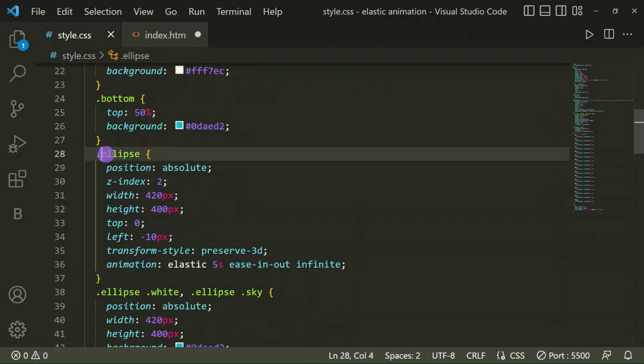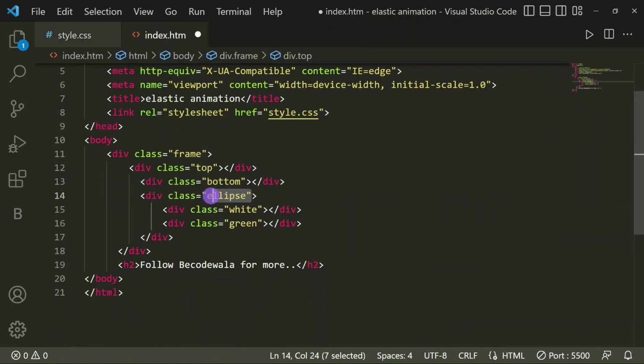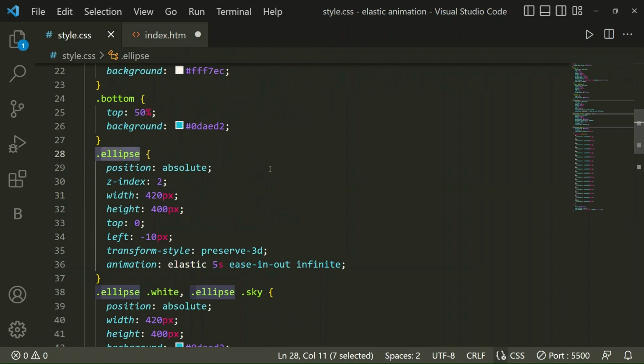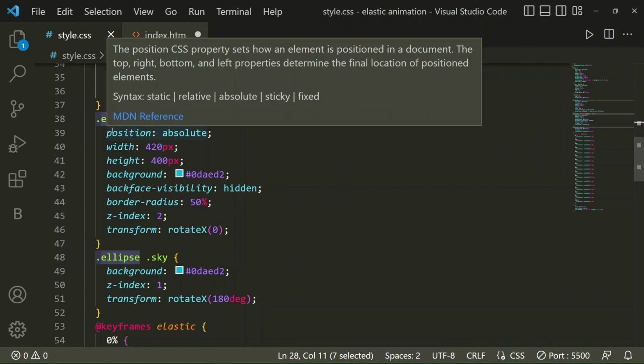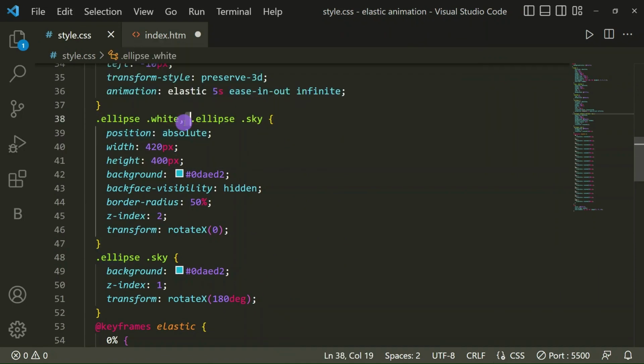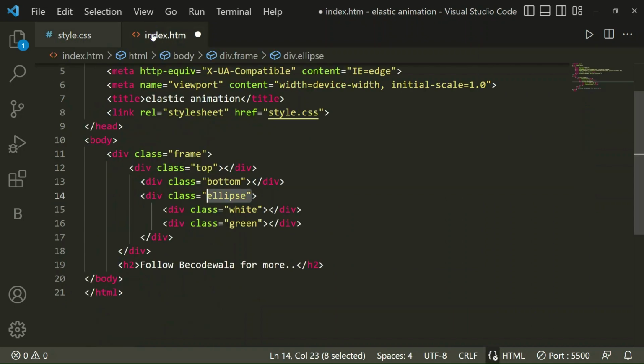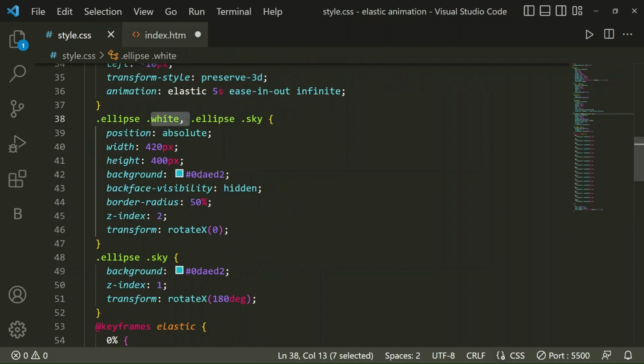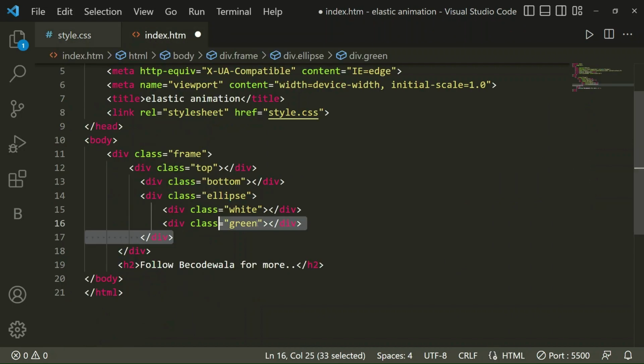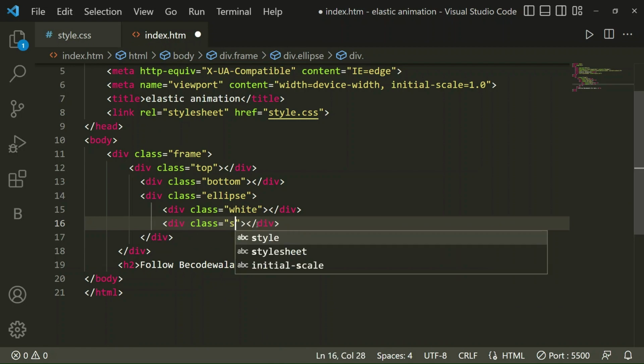Then I have taken class ellipse. So here is our class ellipse. Now we will style our class ellipse with class white. So here I have taken class ellipse with class white and class green. Sorry, we have to take white and sky.